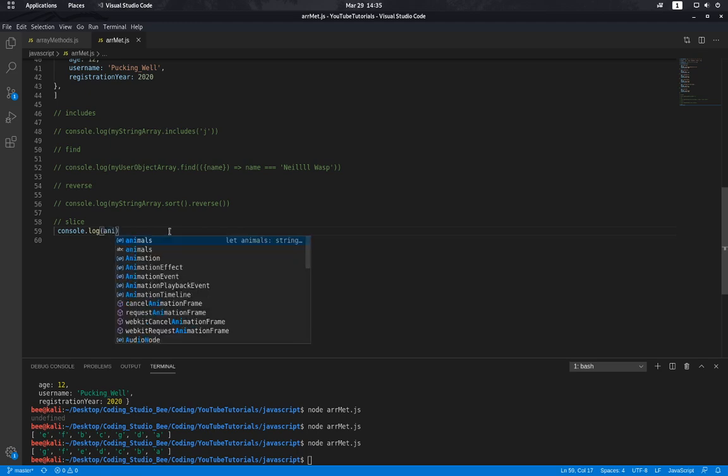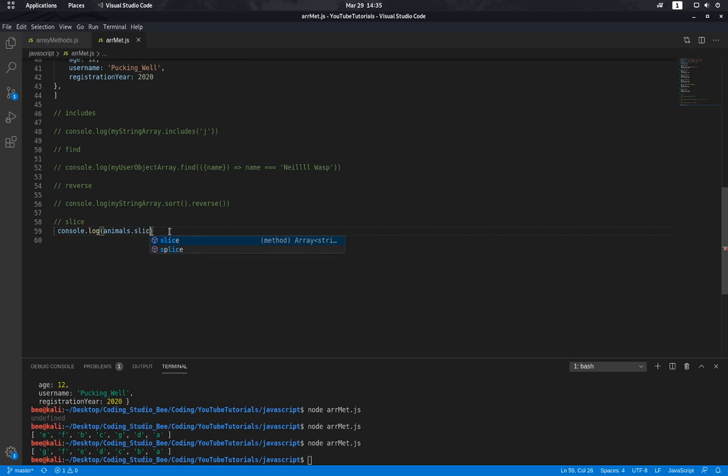So let's use the animals array and use slice on it. And here, as you can see, it tells me what I need to put in: start and end.